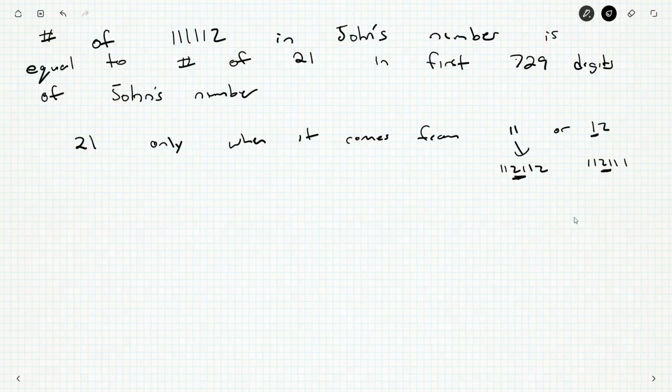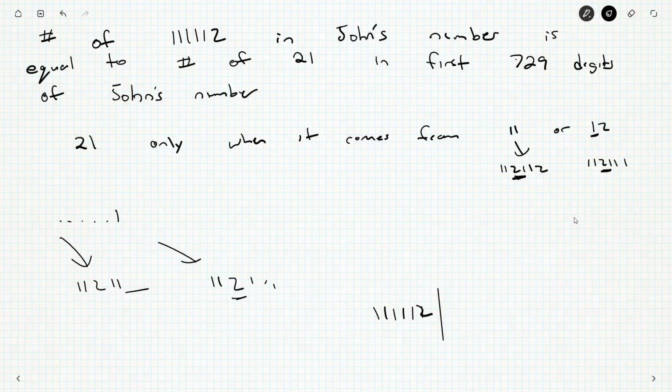Notice here, if the first 729 digits of John's number ended with a 1, all the other ones would produce 1 1 2 followed by some other number, which starts 1 1, blah. But this last guy would get me 1 1 2. And yeah, he's going to be followed by something, but that's not going to translate into a 1 1 1 1 1 2 in time to still be in John's number. It'll still be part of Judith's number, but it won't be part of John's number.